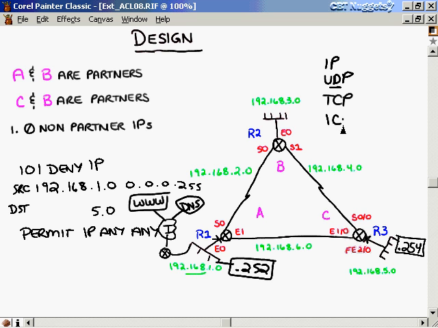We're going to use ICMP, the Internet Control Message Protocol used with IP, for this example. What we're going to do is start here at 192.168.5.254, and we're going to trace route with the destination of the trace route being 192.168.1.252. Now remember how the trace route works. This host is first going to send out an echo packet. That echo packet is going to have a time to live of 1. Once it's decremented to 0 by the router, by rule, it has to send back an error message, an ICMP error message that says time to live has exceeded.